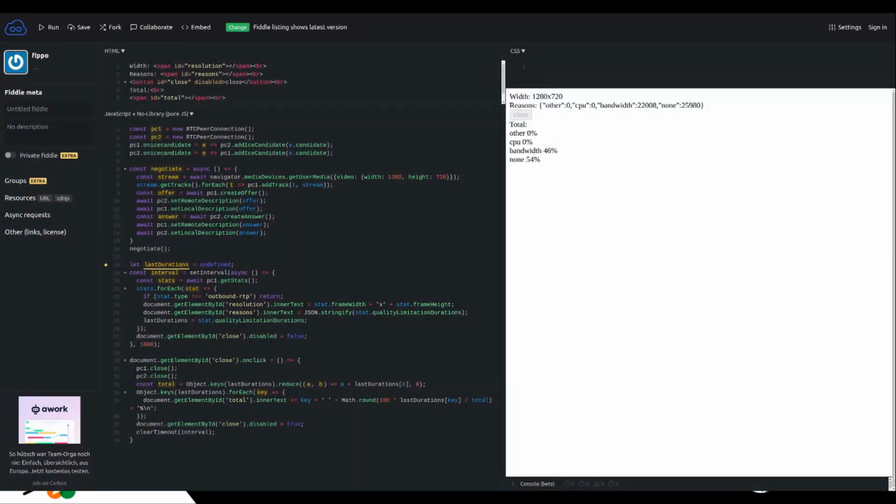Yes. Okay, so I guess that what we're looking for here is to look at the new stats from Chrome 99, more probably, and then try to figure out when we have CPU issues or bandwidth issues. Do that either dynamically to understand what's going on instead of trying to pick and choose from several different places, and then do it at the end of the call as well, just to understand how the call went.